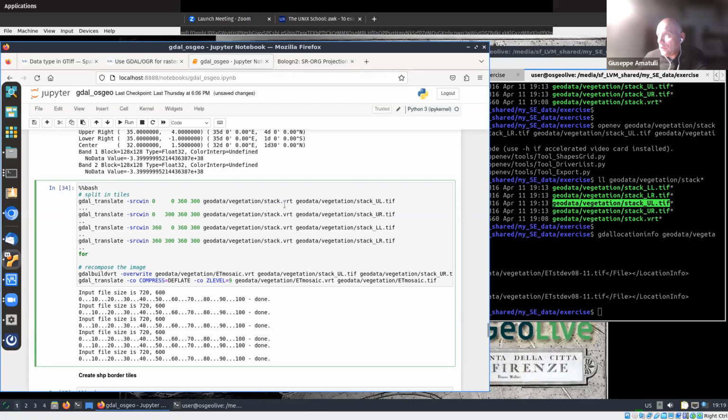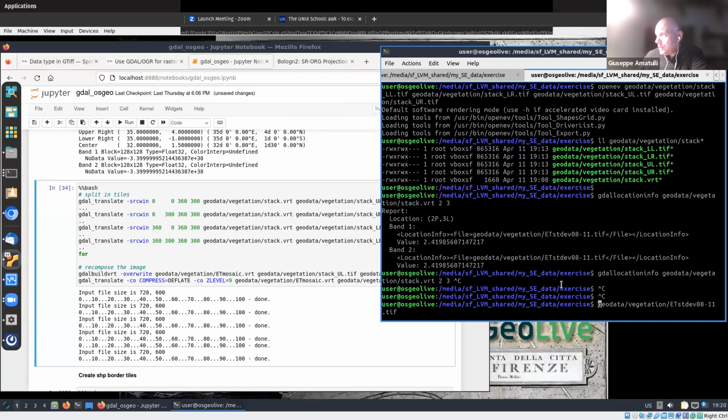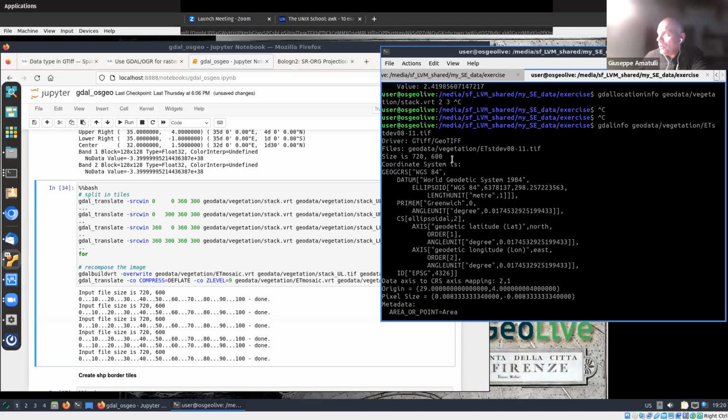In my case, this one was the input. So you do the GDAL info, you know the size, you go here and you do 700 divided by 2 is 360. So you start to make the quarters.